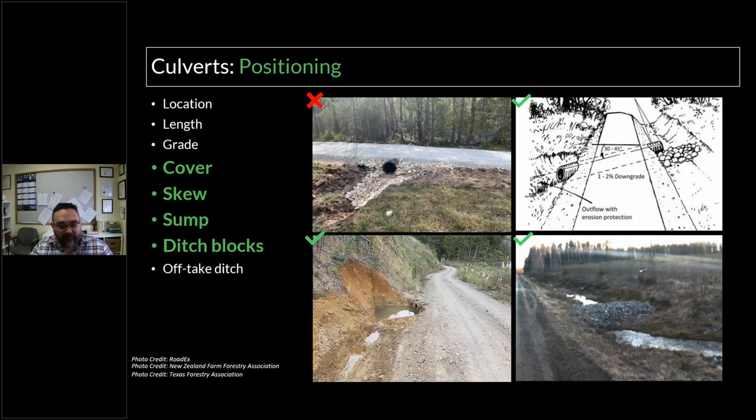And maintenance may or may not happen. Even if you have a regular maintenance schedule, if you are trying to trap sediment on the uphill side of your road, that sediment may accumulate at a time when you don't even have time to clean it, and now you have a peak flow and now you have an issue. So wherever you can, we want that sediment to move through our road prism or away from our road prism, where it can settle out and let the natural ground do its job of filtering it.